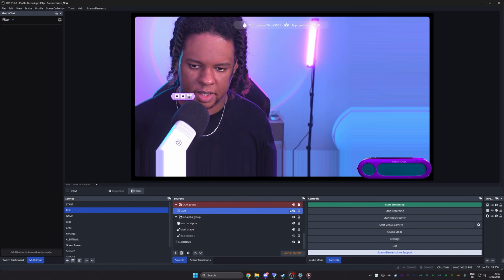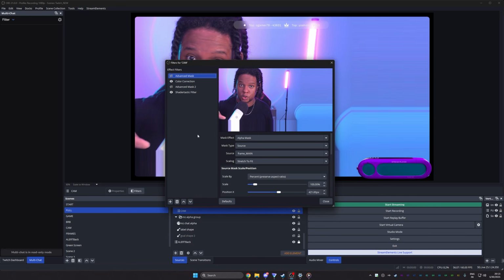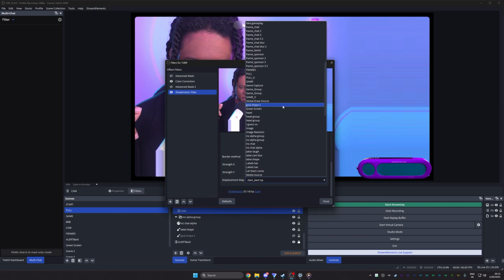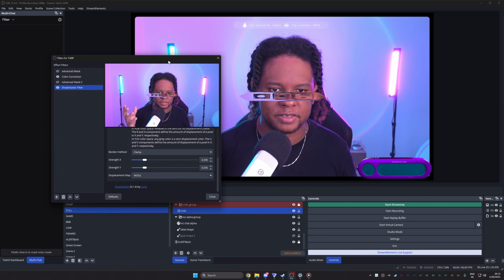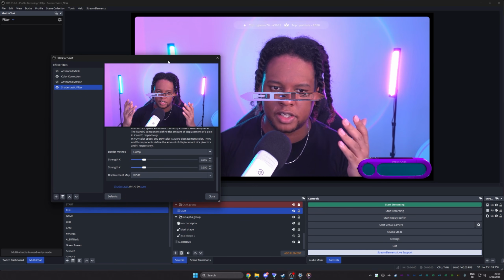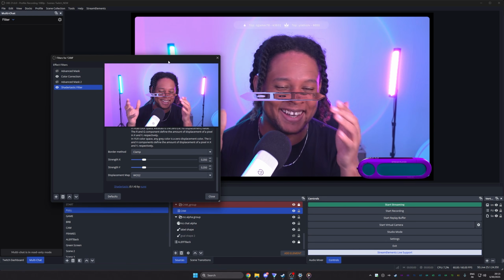For example, if I turn off my camera here, you see that I have words on stream loading, right? So that's a little animation going on. So if I add this as the displacement map, you can actually add any source from anywhere in your scenes collection. I'm gonna select it. Displacement map right there. I'm gonna go to words on stream 2, boom, and you're gonna kind of see the type of stuff that it does, right? So depending on the values of that source, it's going to displace this source. I don't know if that makes sense.